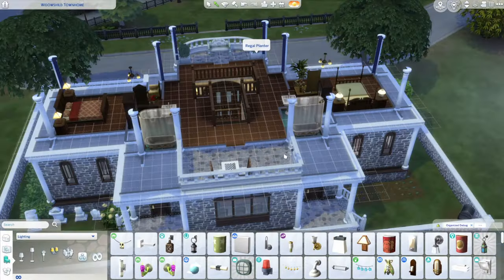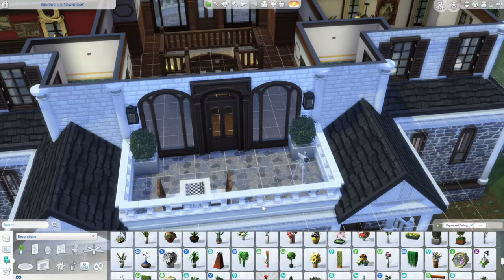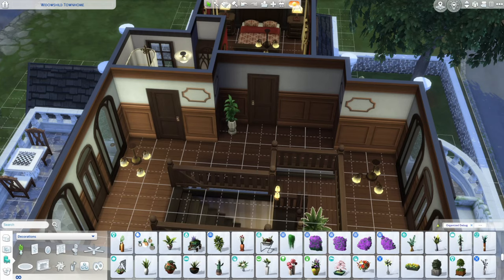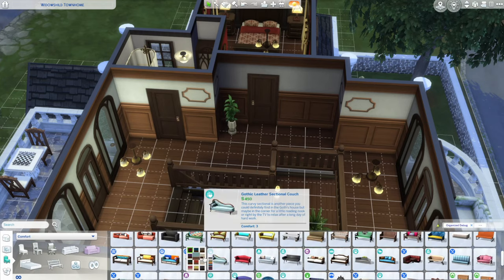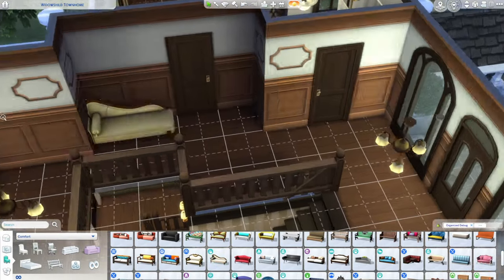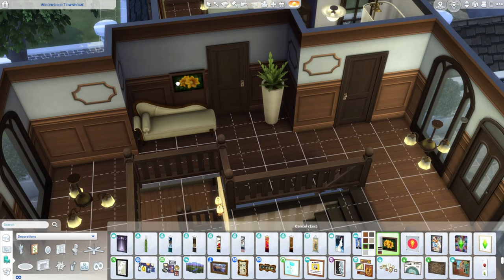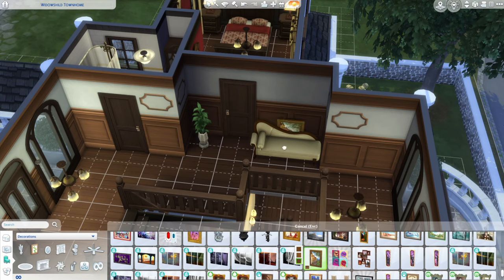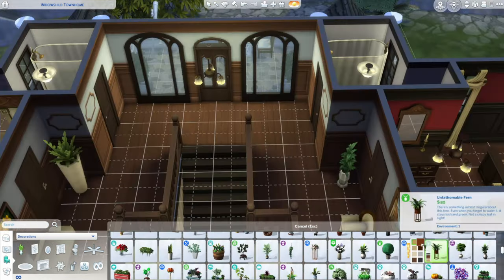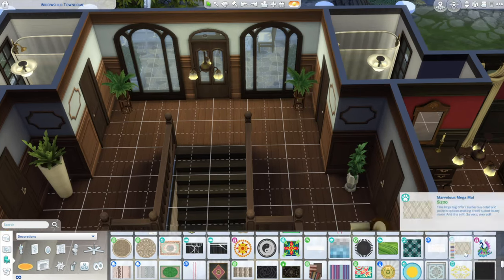And then up here in the upstairs hallway, I didn't really know what to do. So I just kind of added some plants and some more of these chaise lounge chairs on either side of either bedroom door. And I was just trying to make it seem like this upstairs landing is very cozy and very simple, like nothing too crazy. Also some of these plants from the Crystal Creations kit because they're so nice. And this rug from Cats and Dogs right at the top of the stair landing.